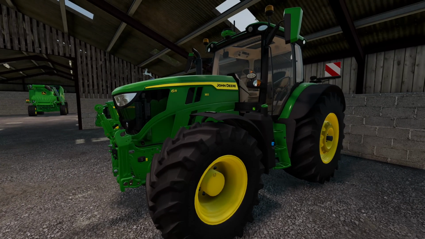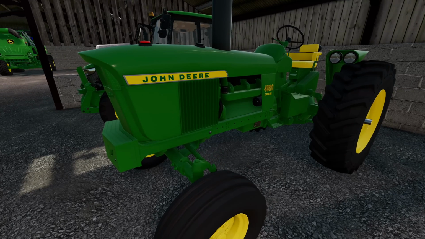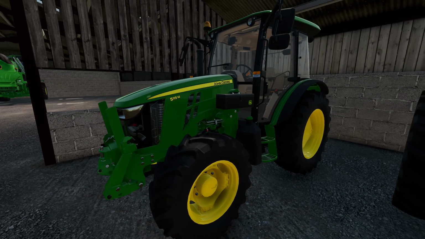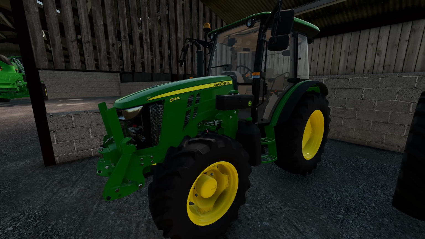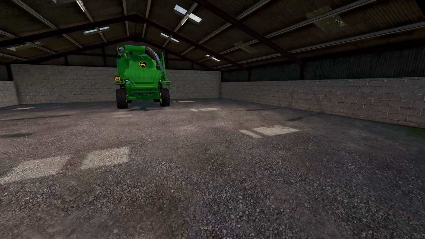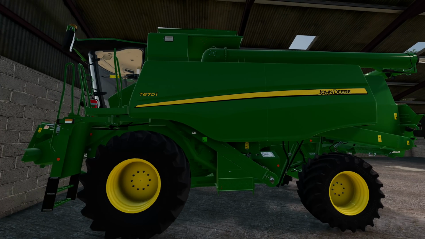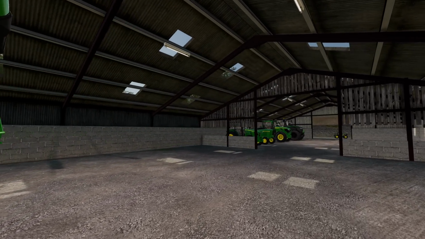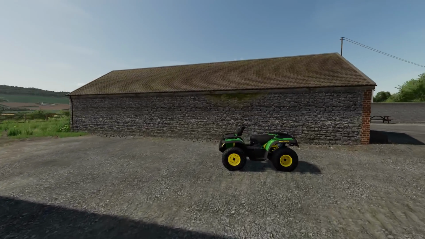I've also gone for a 6R. This is a newer one, the 185 model. Went with an old tractor. I know I have these on my series, and I never use them, but I like it anyway. The 4020 diesel. And then for my small tractor, I'm going for the 5115 ILM. I love the 5M, and we went with it. I've also got this guy, the John Deere T670i, so a little bit bigger engine in here, and it also holds a little bit more because, well, DjGoHam may have modified it ever so slightly.